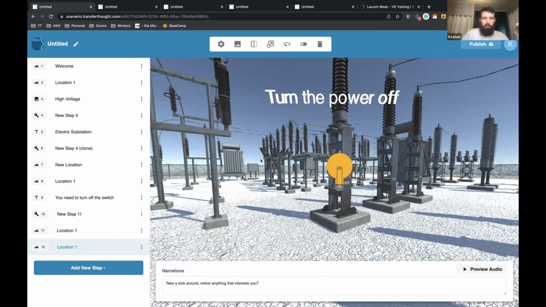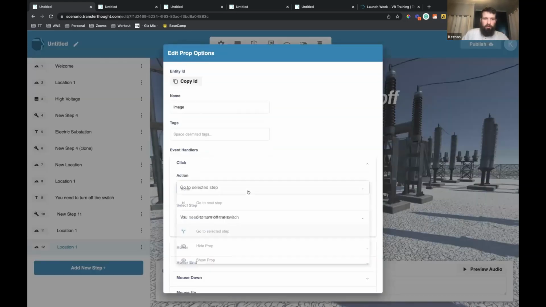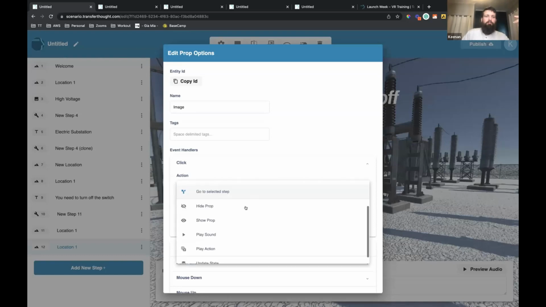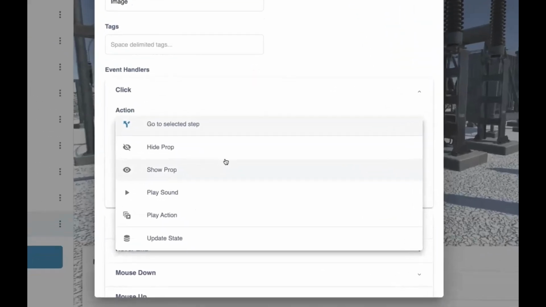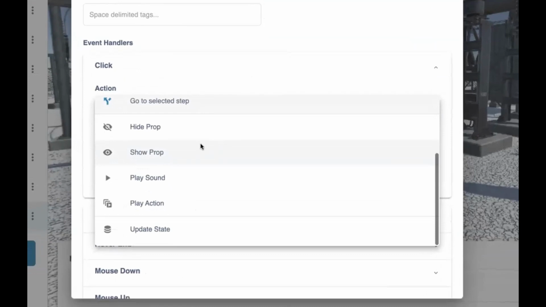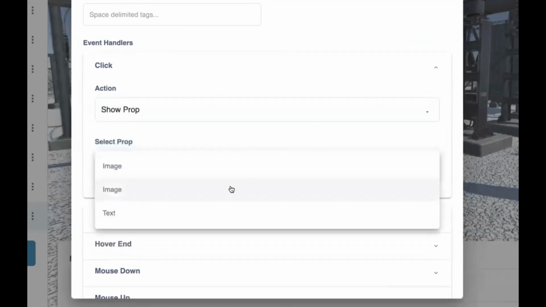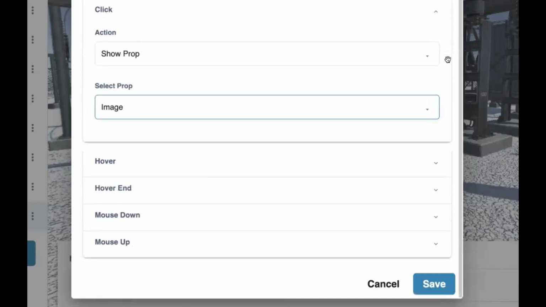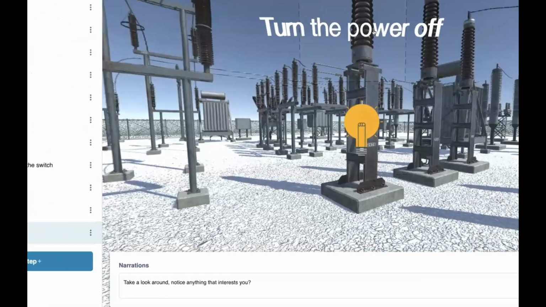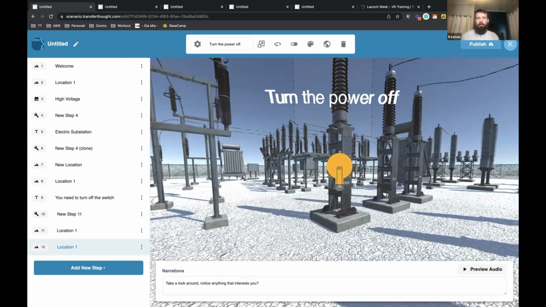When you click on this, some other actions are, instead of going to a selected step, you can actually mutate or update some of the props, and showing and hiding is one of those. Okay, so the light bulb is a prop. Yeah, the light bulb is a prop. The text is a prop. This scene will be a prop. Okay, that answers my question.